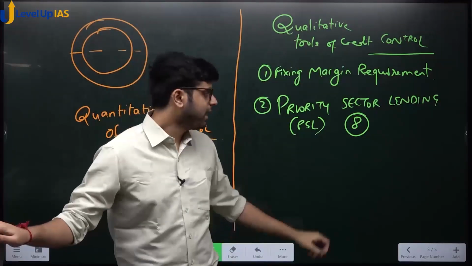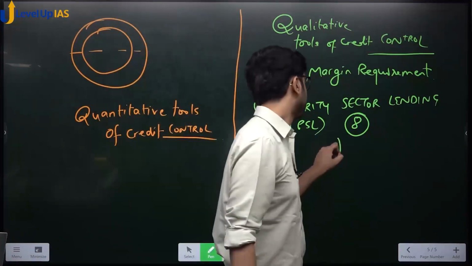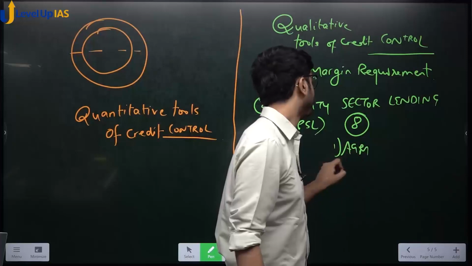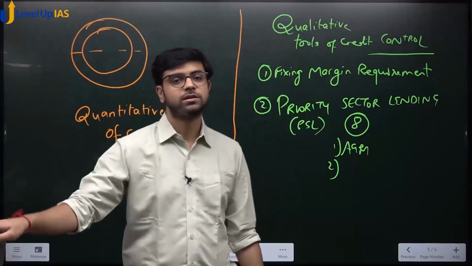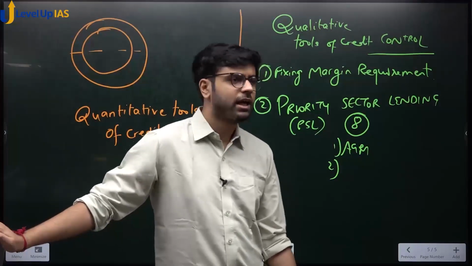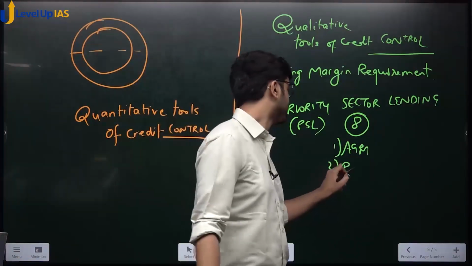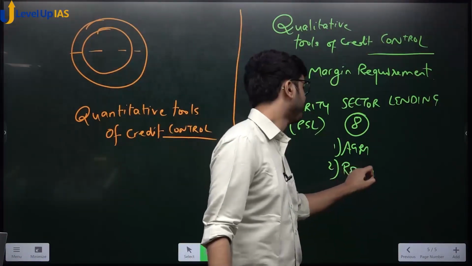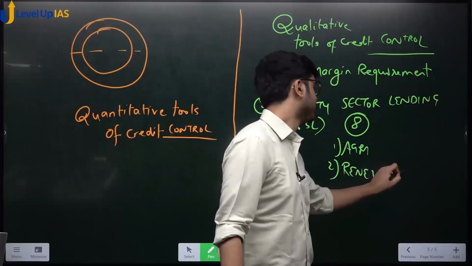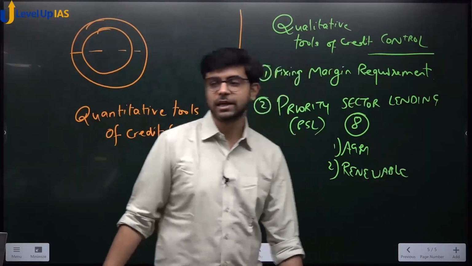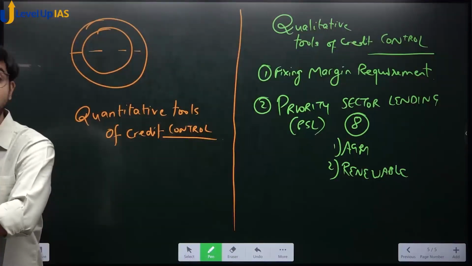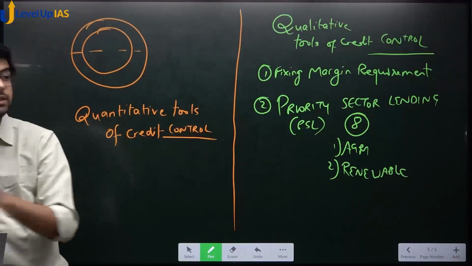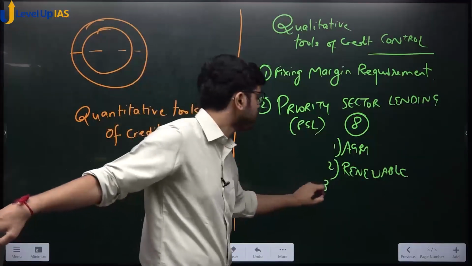Agriculture is one. Second, what will it be? What do you think is the priority where funds should go? Which industry do you think? Any renewable energy, because we are pushing renewable now, so they need funds. Renewable energy, yes or no? What else can you think of? Anything that you can think of? Education, health, yes, all these are there. Health, education. So all social sectors come here.